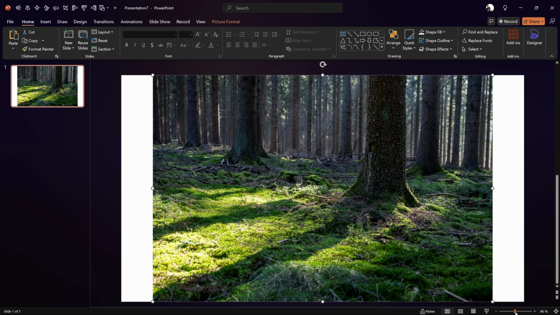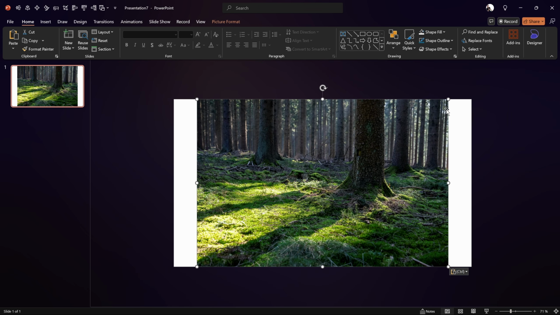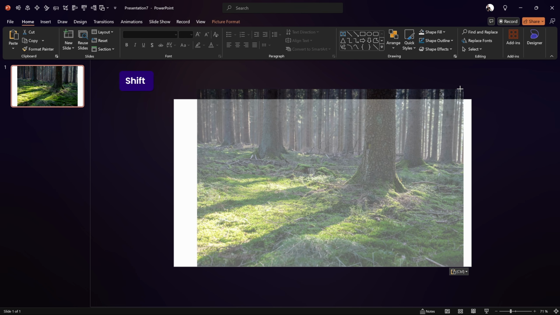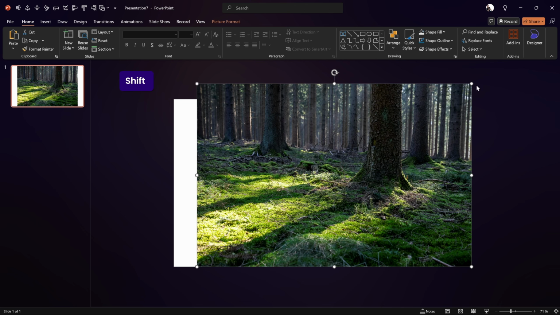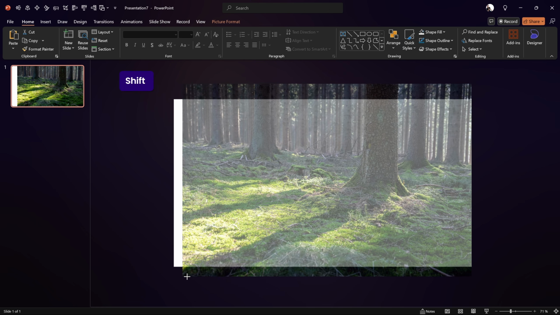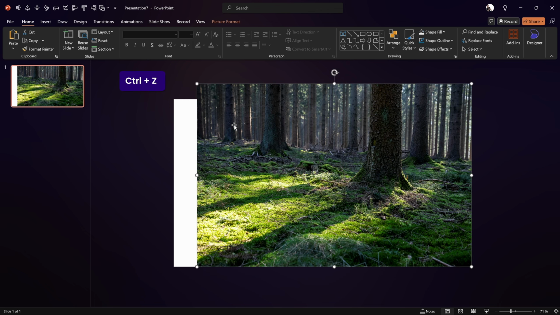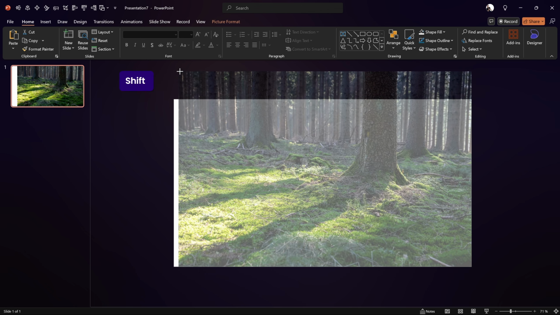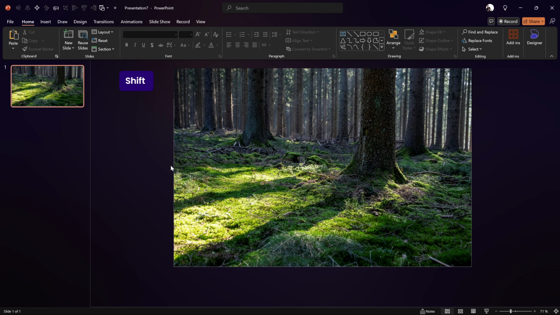That's nice. Let's zoom out a bit, and as you can see, the photo doesn't cover the whole slide, but that's not a big problem. We can just select the photo. Let's grab this right top corner and hold down the shift key and let's just drag the photo upwards just like that. Of course, if you'd wish, you could just drag this photo downwards just like that. But I think it's nice to stretch this photo upwards just like this. Now it covers the whole slide.